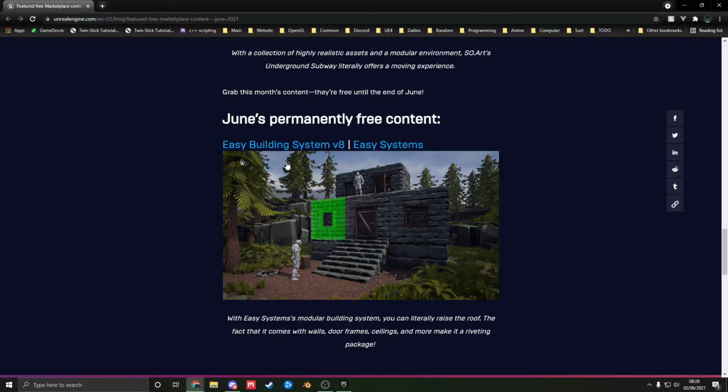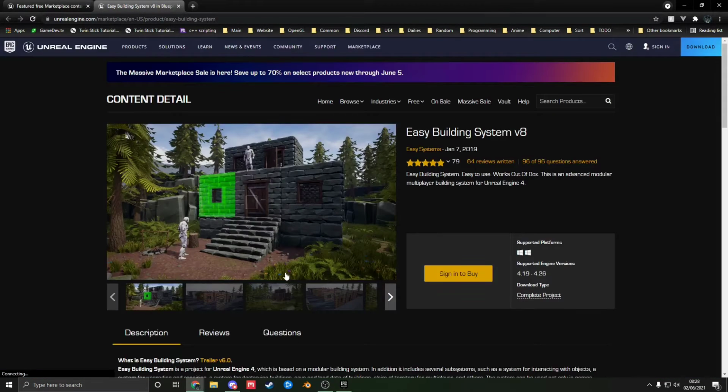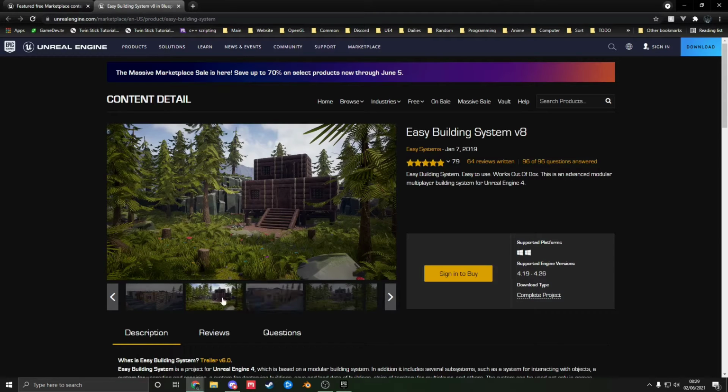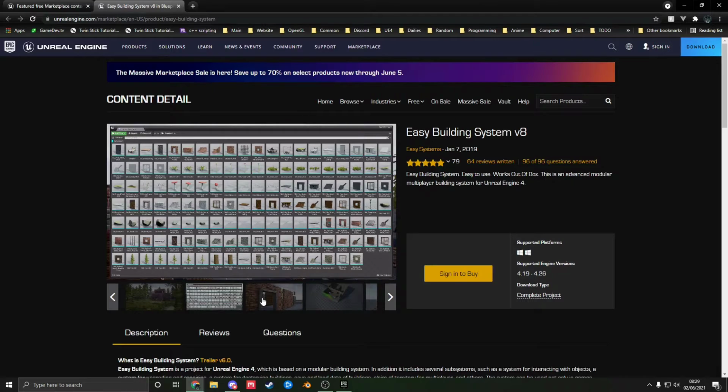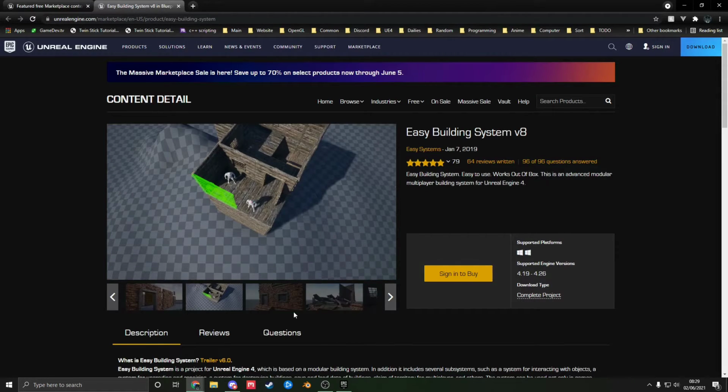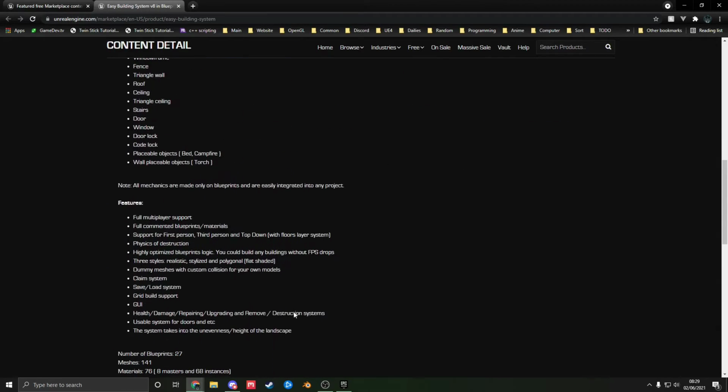And finally, the permanently free collection is the easy building system. Now, I'm in the process of actually writing my own one of these, so this came as a sort of slap in the face, really, for me to get a move on. But yeah, it is what it is. It is how to do player building during your game. It comes with a whole bunch of assets, and it is apparently multiplayer supported.